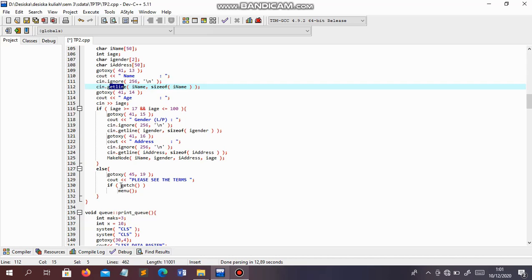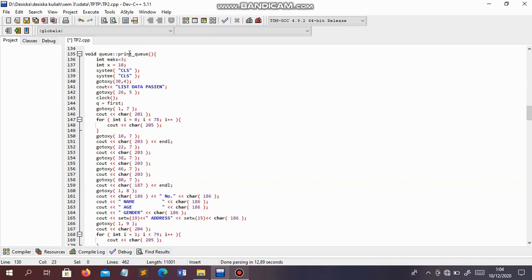Then getch is used to read a character of the entered characters. It doesn't need to end by pressing the enter key, and the input characters will not be displayed on the screen. The header file that must be included is conio.h.